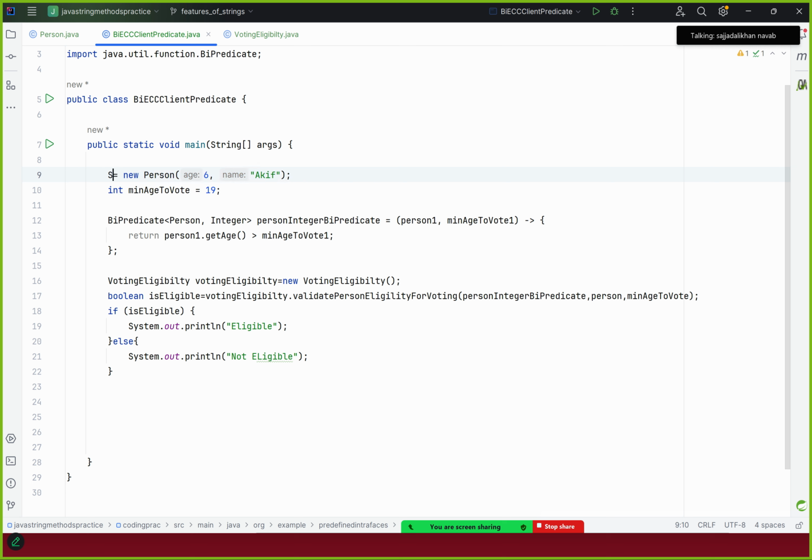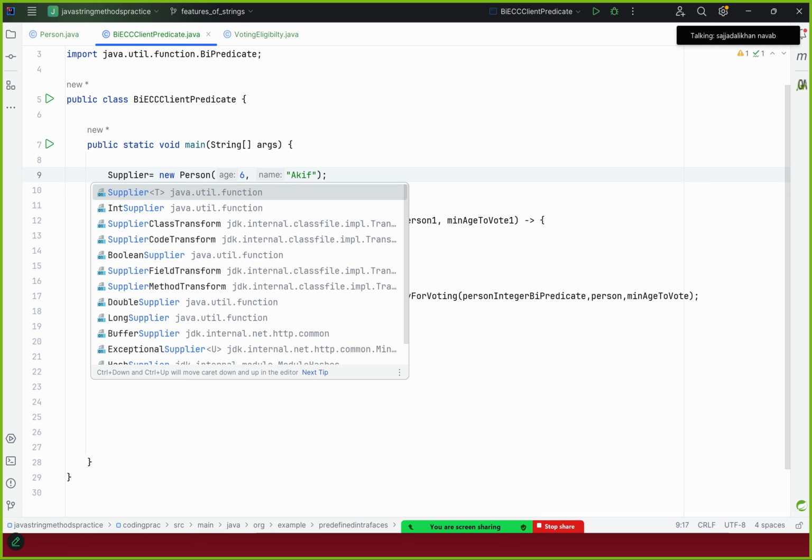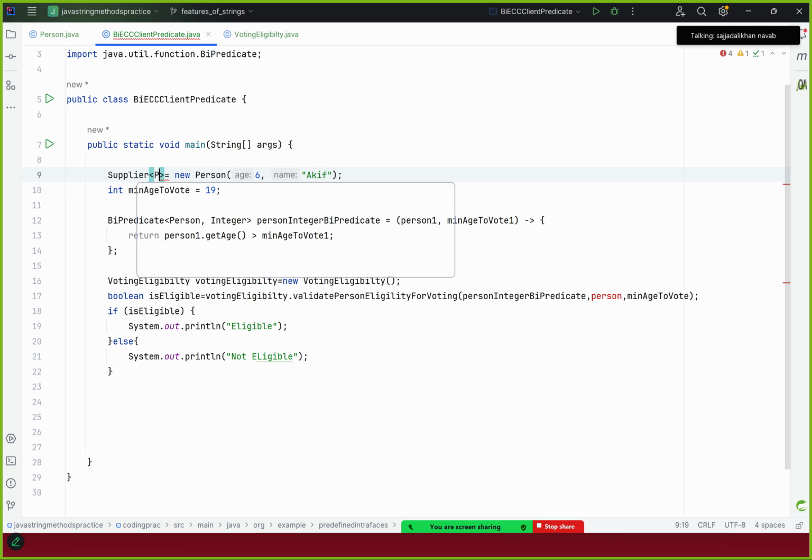I'll try to get the value from the supplier. Let's say supplier of person. Let's import the person supplier, which is available in java.util.function. Let's import this one.